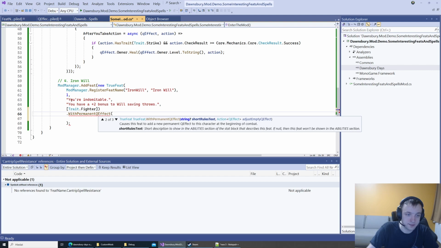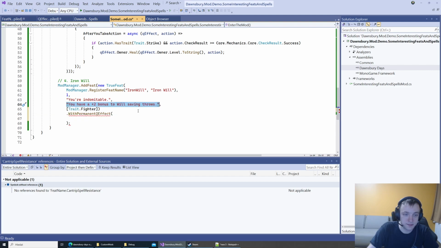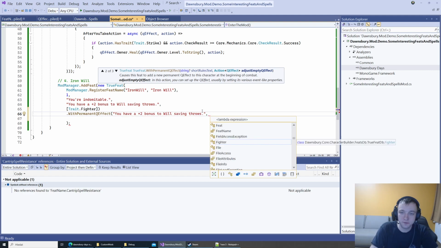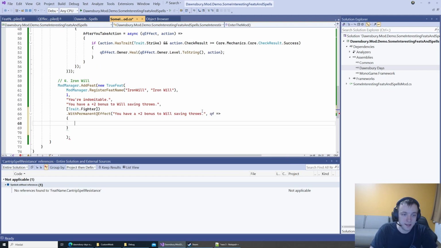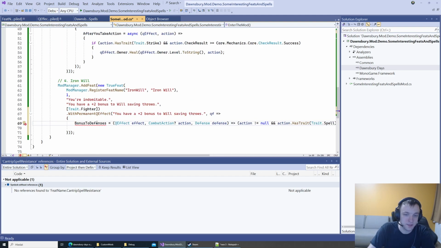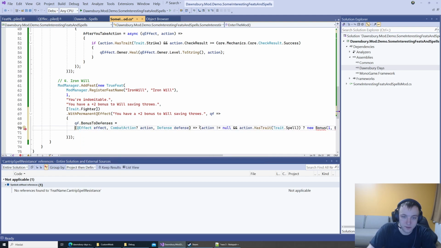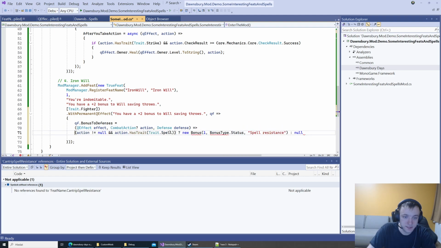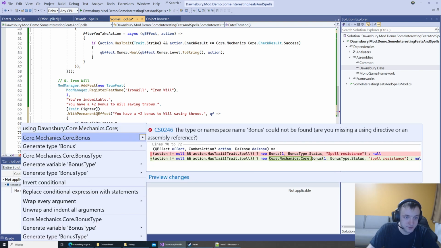And so we'll say that the feat gives you a +2 bonus to will saving throws. And here we'll paste the code we copied from spell resistance. All right, let's see what it does. We'll import these types.